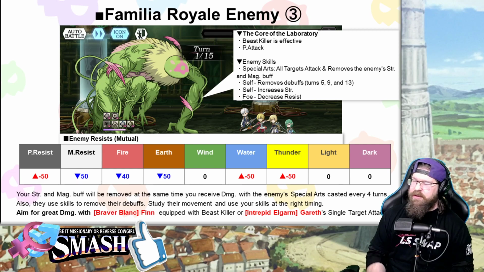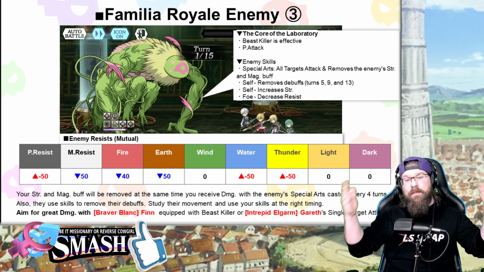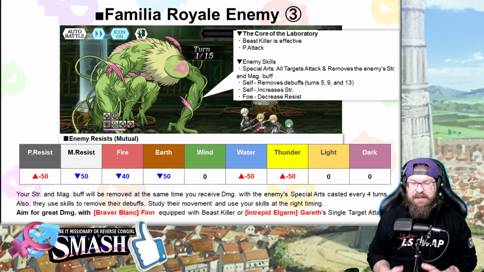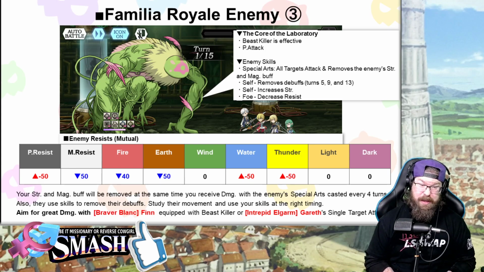I love they put the turn order in there. That is very, very, very helpful. Thank you guys, Danmemo, and thank you guys so much. That is super helpful. I love that. Self. Increases strength and foe decrease resistance. So, yeah. His goal is to hurt you. And it sounds like he's going to. So be wary of that.